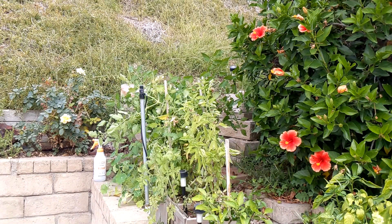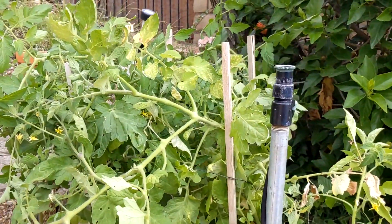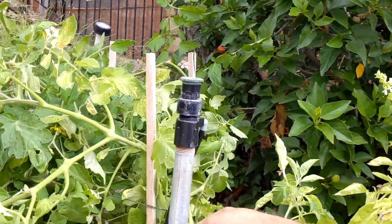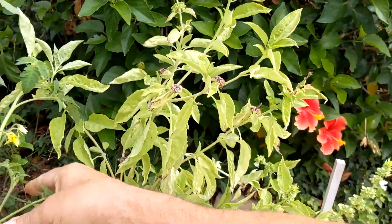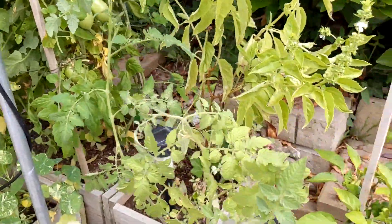I'm doing better than I thought I would — don't want to overdo it. The headphones are working out nicely; I bought a new set of Bluetooth headphones so I can listen to music without worrying about getting the other ones wet. There's quite a bit bunched up here. That was one plant. The surprise is I didn't think I had anything growing as far as the cherry tomatoes. This here is part of the Roma — and my cherry tomato is sitting right here. That makes me happy. Now I'm just going to do a bit more weeding.